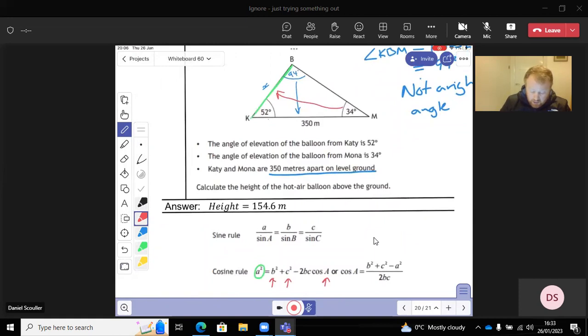we'd have to have angle A, which in this case would be 34, which we do have, but we'd also have to have side B and side C. We've got one of the sides, but we've not got the other. So we can't use the cosine rule. We've not got enough information to use the cosine rule to find that missing side. So quite a lot going on here. Bear with me. What we do have is a sine rule.